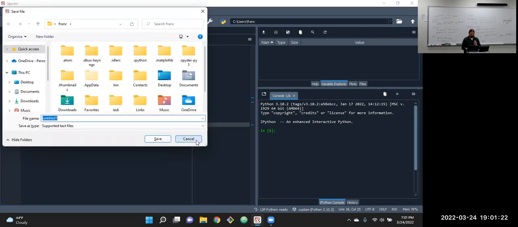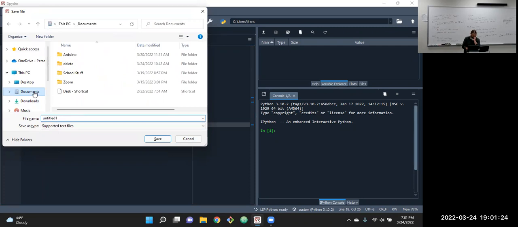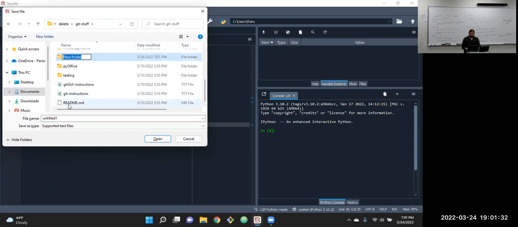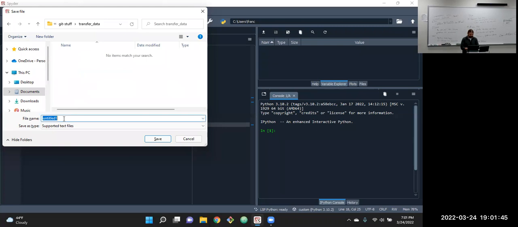So now I'll go save this somewhere. Documents. Oh, good stuff still here. I'll call this file transferred. I'll make a folder called transfer data to just cover these three big ones. What is this? This is the person class.